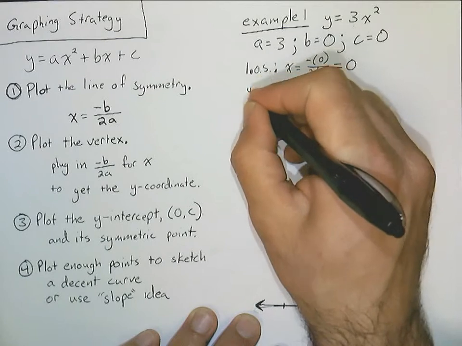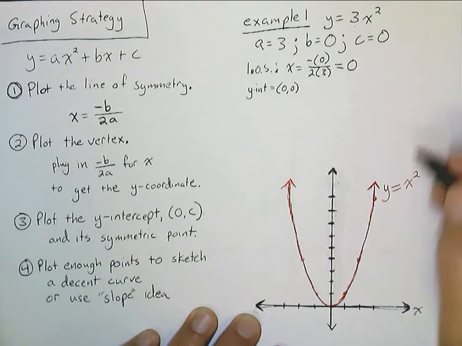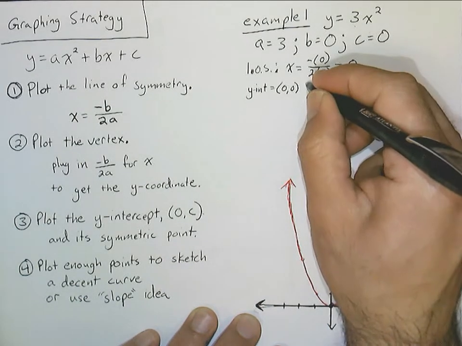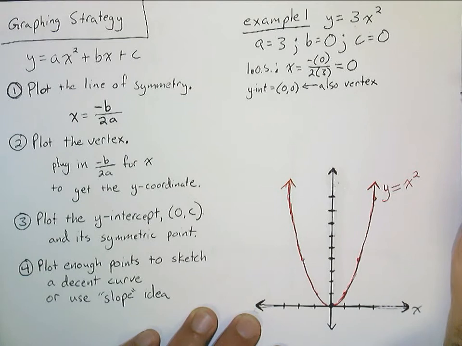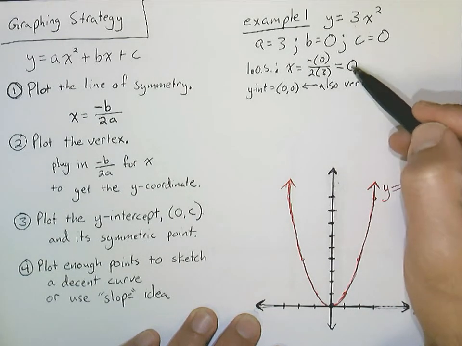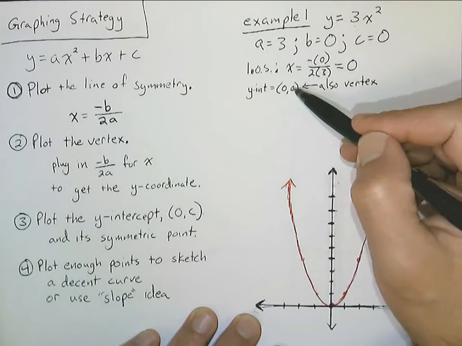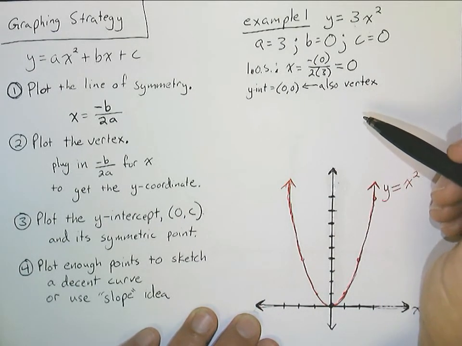Now, the y-intercept is given by the point 0, 0. That's the origin, which is on the line of symmetry, of course. But that's also going to be the vertex. So I can put a dot there. So we just plug in this value of x for x here. So 3 times 0 squared. The y that we get out is also 0. So the y-intercept is the origin, and that is also the vertex of our parabola.